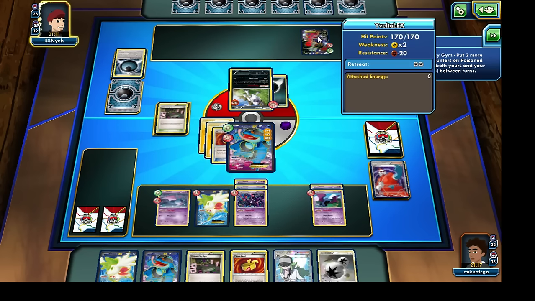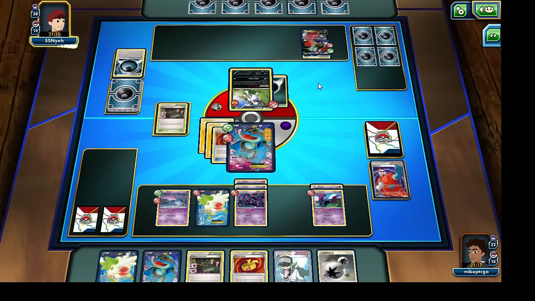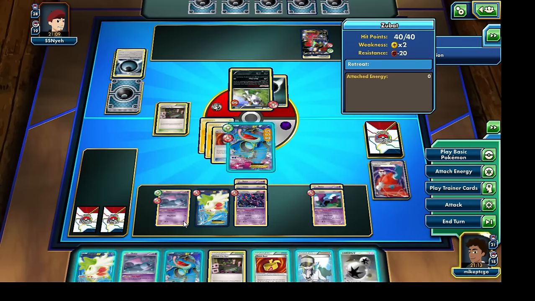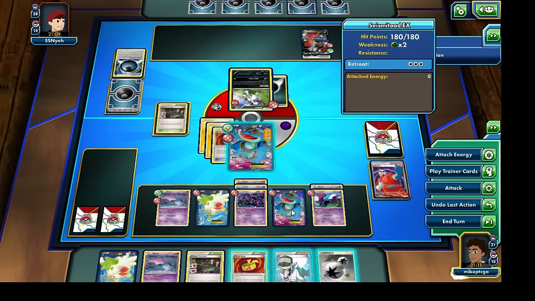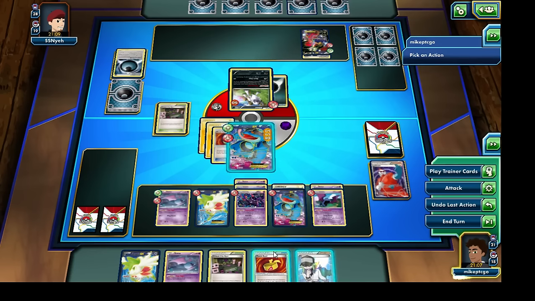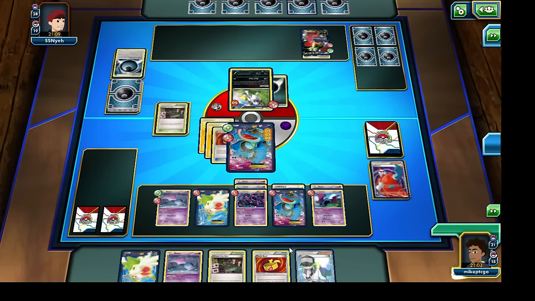So we're going to see a Yveltal EX come out onto their opponent's bench as well, and looks like our opponent is going to opt to power that up as opposed to his Absol, which definitely makes a lot of sense. So let's go and lay down a Seismitoad EX onto that bench, attach the Double Colorless Energy onto it. We actually don't have the greatest hand, so I'm actually fine with using the N, which I think is actually what I'm going to go and do, guys. So let's go and use that N.